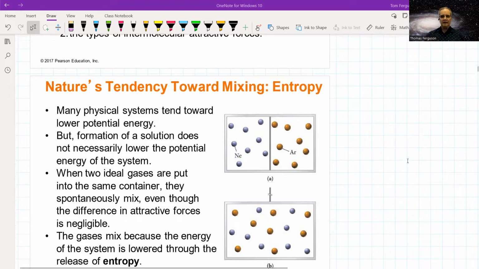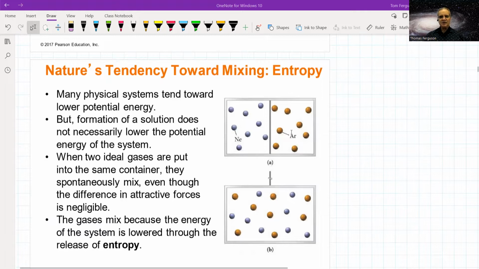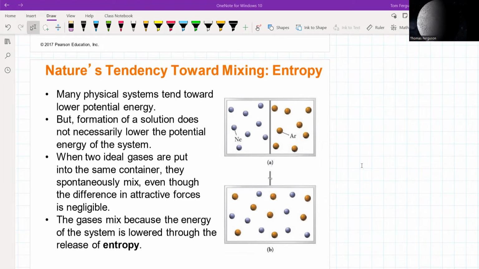So A and B. What's the difference between A and B? Yeah, you can consider A more ordered than B in that they're not together. So the driving force here is to mix. And don't forget, molecules are moving, assuming the temperature is above absolute zero, things are moving. And so the tendency is to go from here to here. That's the spontaneous process.